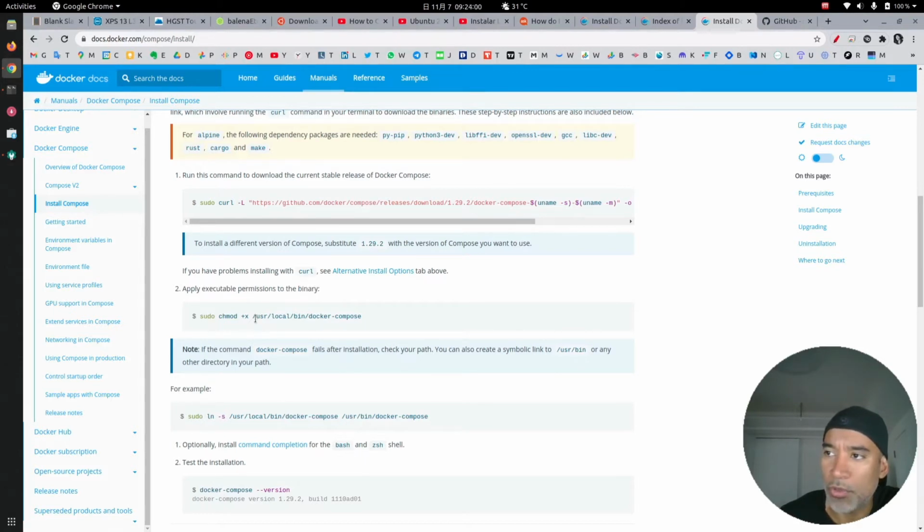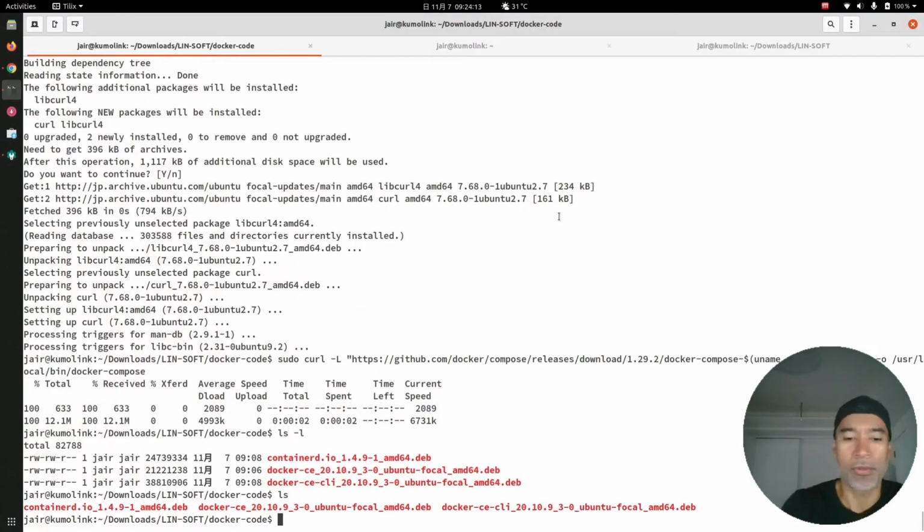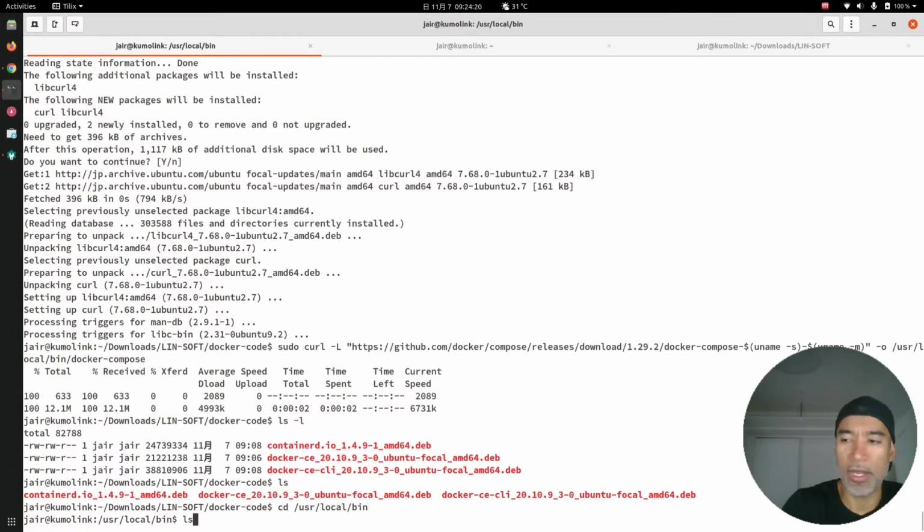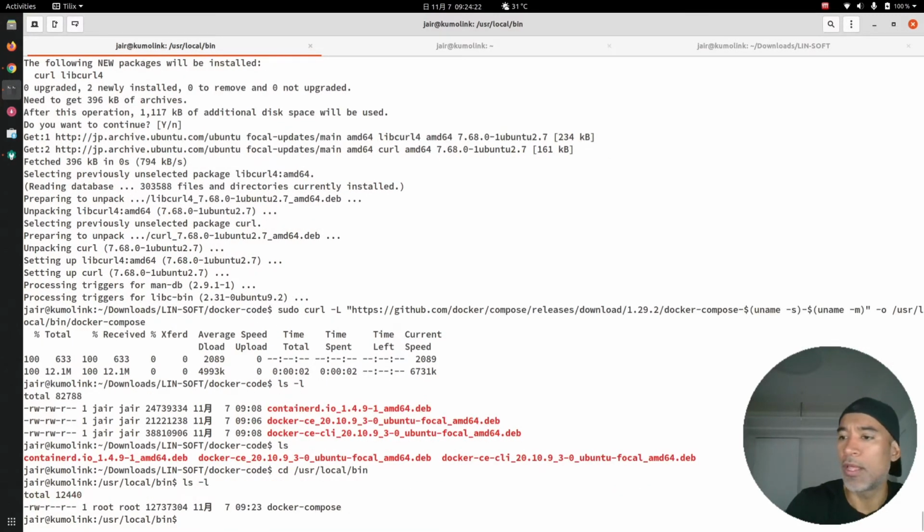So we have to go to this directory and confirm that the Docker Compose package is there. If I go to /usr/local/bin, so let's go there. We move to that directory, and then here if we do ls -l, we can see that the package is there, Docker Compose. However, it is owned by root, so we probably need to change some permissions.